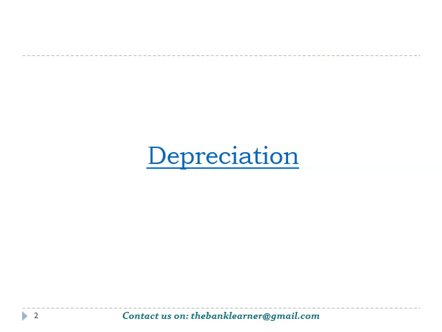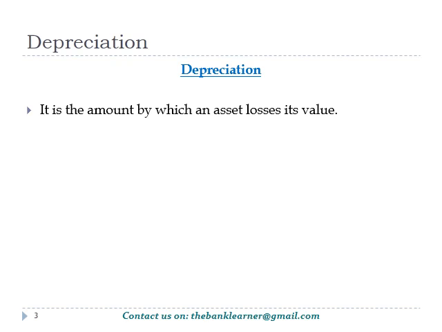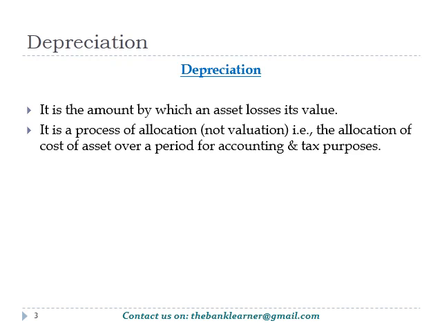In this chapter, we are going to learn about depreciation. In simple terms, depreciation can be defined as the amount by which an asset loses its value over a period of time. It is actually a process of allocation and not of valuation. It allocates the cost of asset to the periods that benefit from the service rendered by that asset.